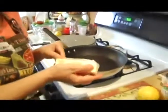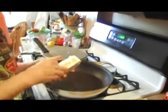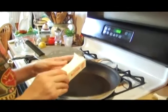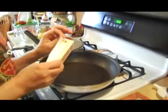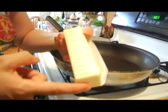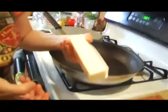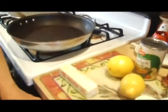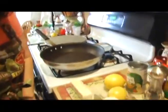So what do we have to do to get this prepared over here? First thing is I'm going to put the butter in the pan. They're saying to use 4 tablespoons of butter. If you see on the side, right here, they have 8 tablespoons in a half stick of this. So we're going to cut it in half to use 4 tablespoons. And then we're going to add some olive oil too.